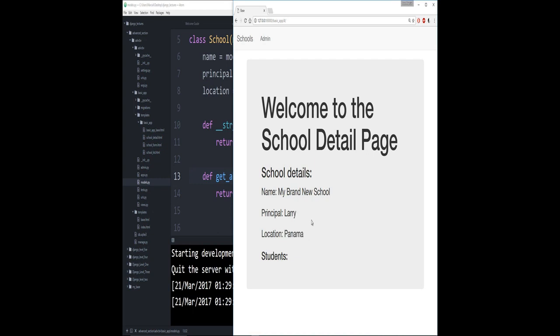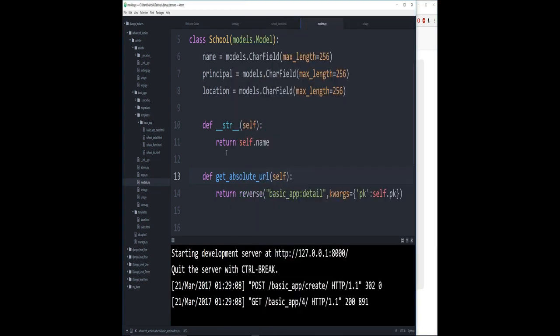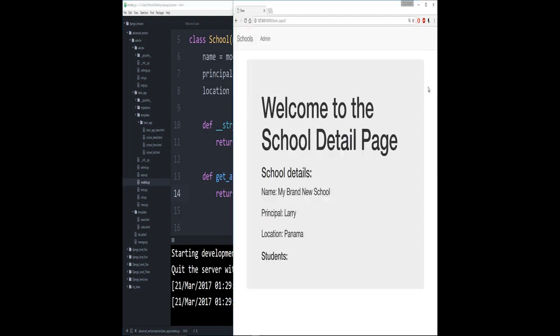So what was actually going on here? Basically what happened is after we created that view, we never told Django where it should go to. We never said, go do something after you created the view, which is why Django was requesting a get absolute URL. And basically what we said is, okay, go back in reverse and figure out that you should go to the detail page of whatever the primary key is of the school you just made. In our case, this is basic_app/4. Your number may be different, however. And that's the very basics of having a create view.